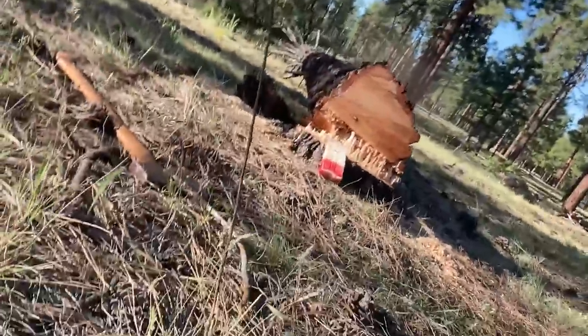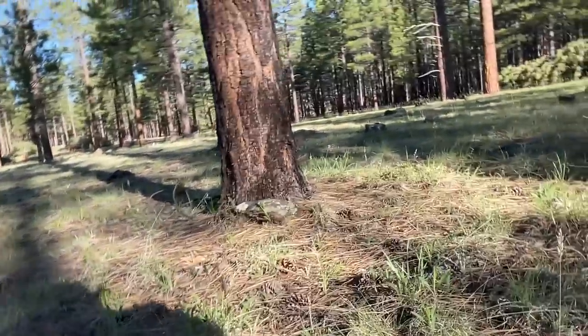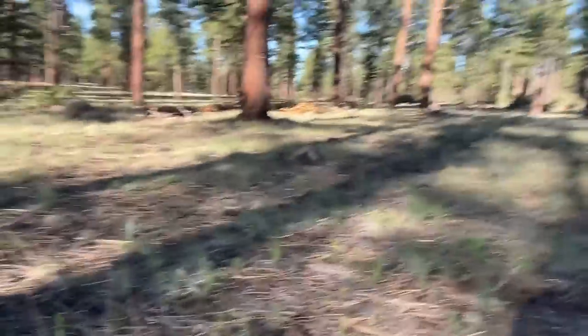I think the conventionals work a little better on these trees than the Humboldt notches. Also, the Humboldts are nice on hillsides because the space just falls out, but this ground's totally flat.